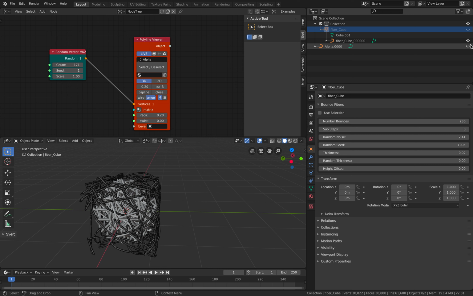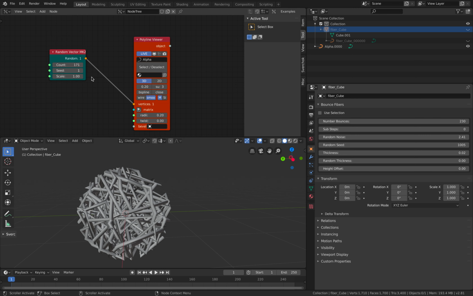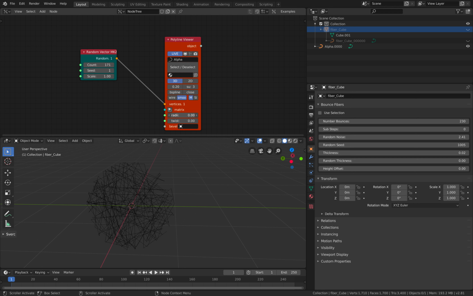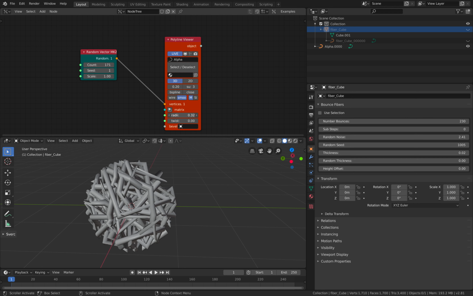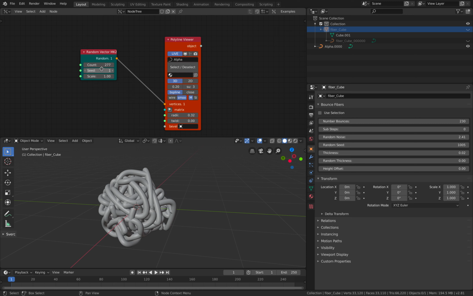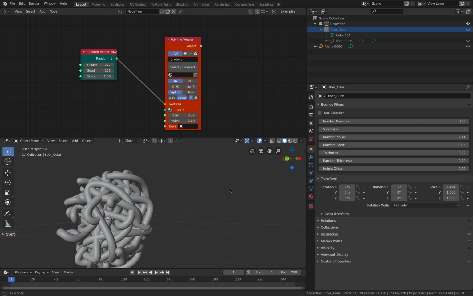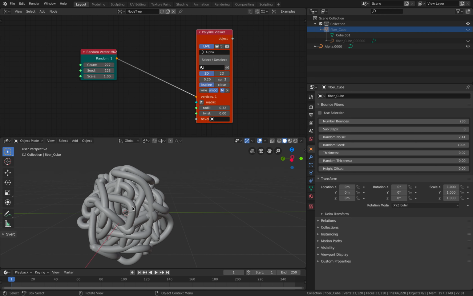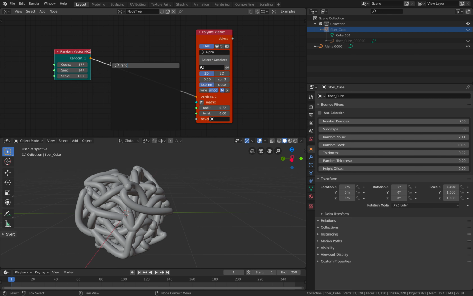So we can hide this guy first. So this is a quick scribble using random vector. They're kind of overlapping each other. It's not as cool, but if you turn on the B-spline anyway, you get something that's looking kind of okay. I think one of the Pokemon actually looks something like that. You can randomize it further.